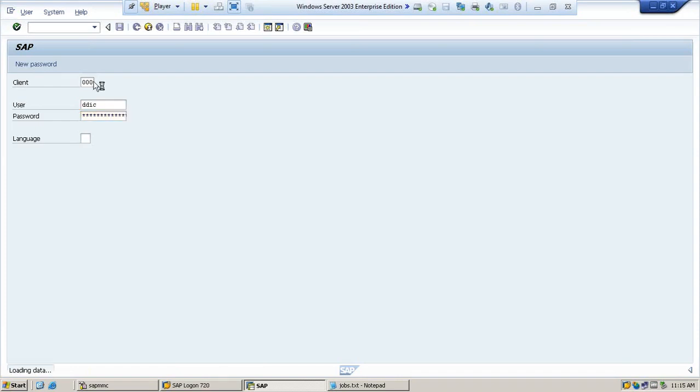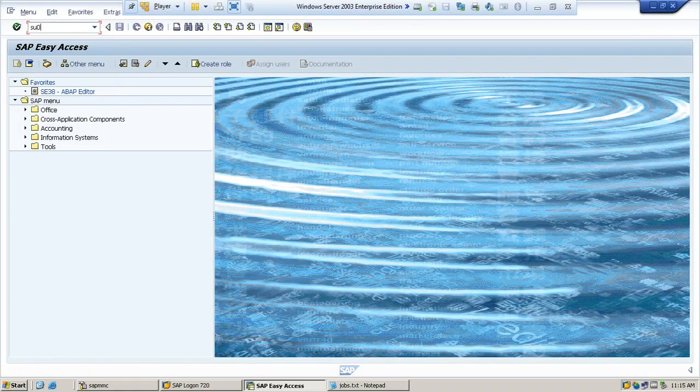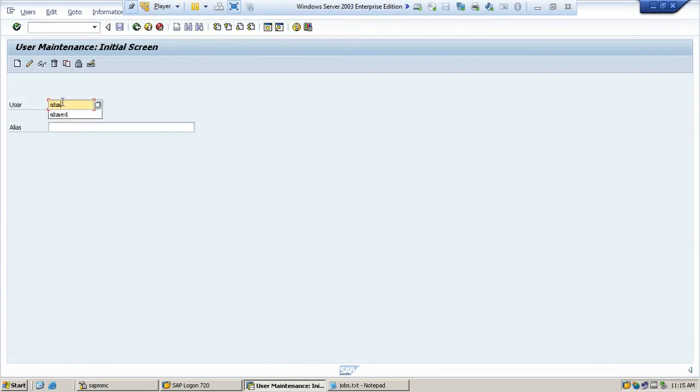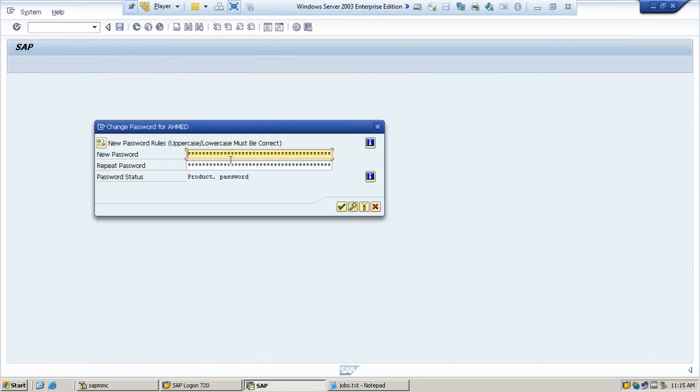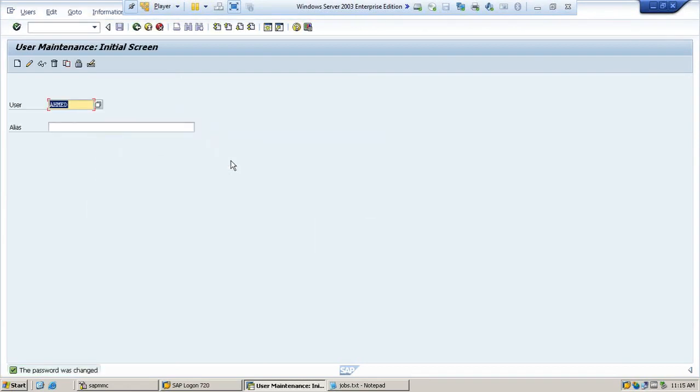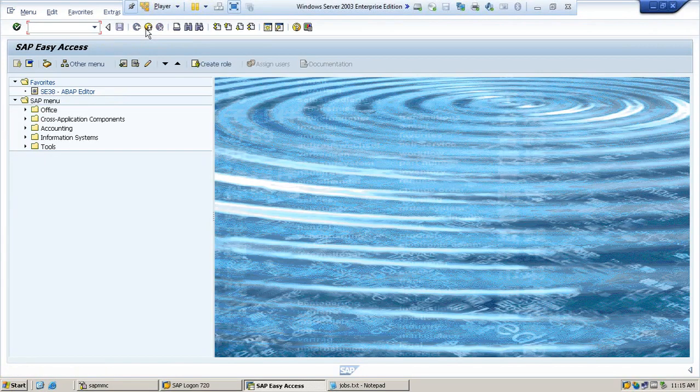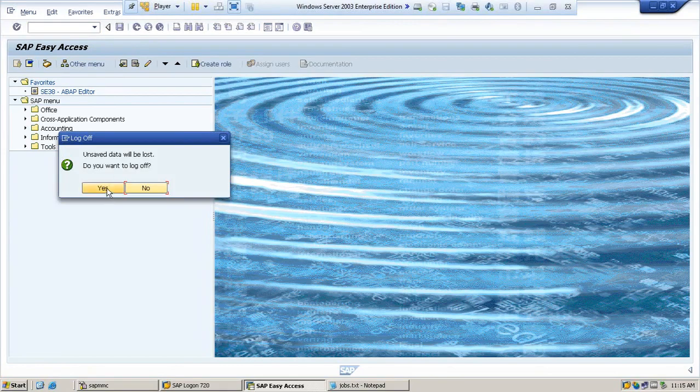What I will do is go to SU01, put that username, click on change password, and give the password here. Like this, you will reset the password. So these kinds of issues you will get in practical work. So now I have reset the password.